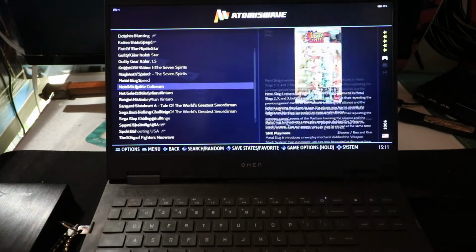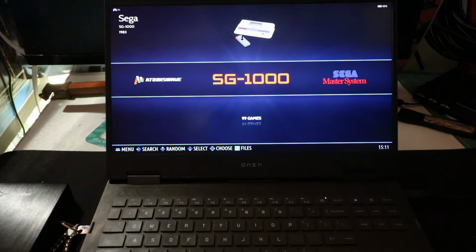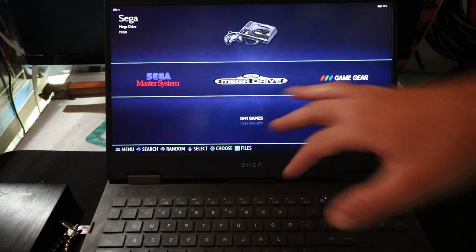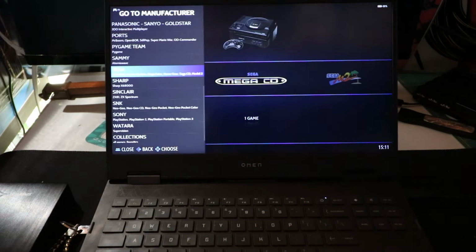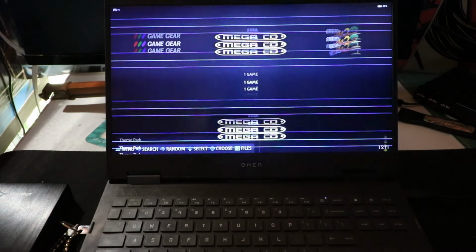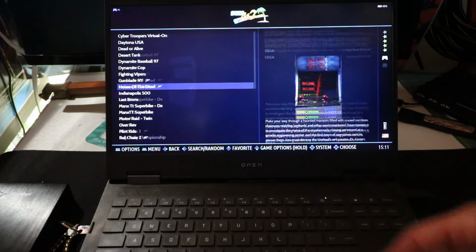So Metal Slug 6, fun little game, Sushi Bar, the Rumble Fish. And then we got SG-1000, Sega Master System, Sega Mega Drive. Again, some Japanese games are going to be in there. Game Gear 406, Sega CD, only 1 game. Let's go back to Sega CD really quick. You got Theme Park, okay? Sega Model 2, so this is your Daytonas, things like that.